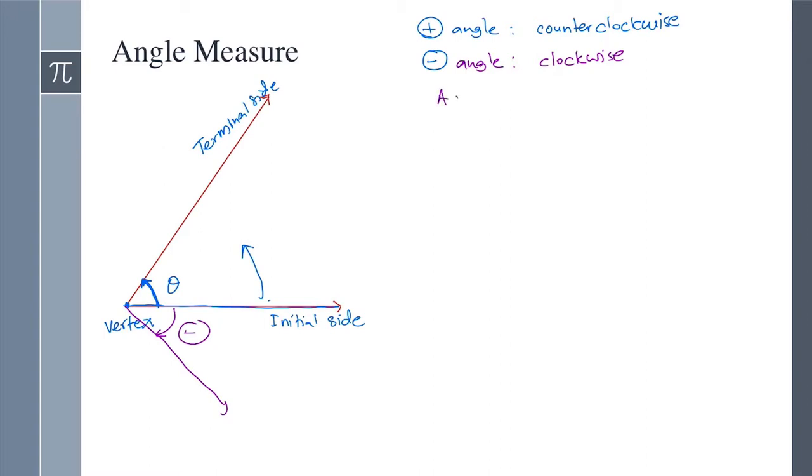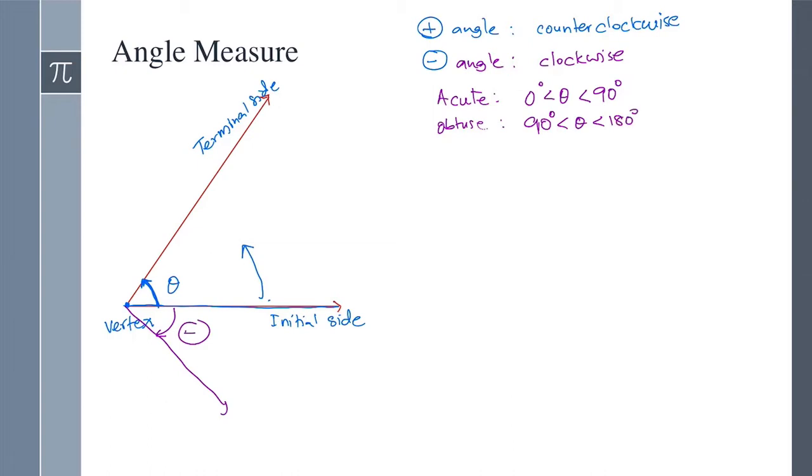So there are different types of angles. The first one is the acute angle. An angle is an acute angle if it is between 0 and 90 degrees. So let's say theta is an angle; if it is between 0 degrees and 90 degrees, then it is called an acute angle. The other angle is the obtuse angle. If an angle is greater than 90 degrees and less than 180 degrees, then that angle is called an obtuse angle.